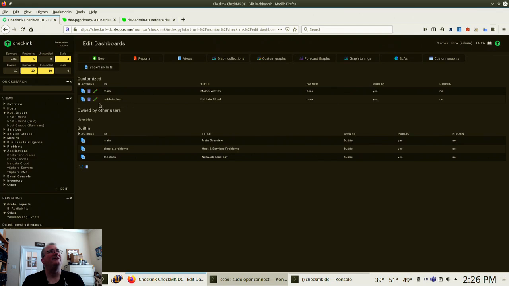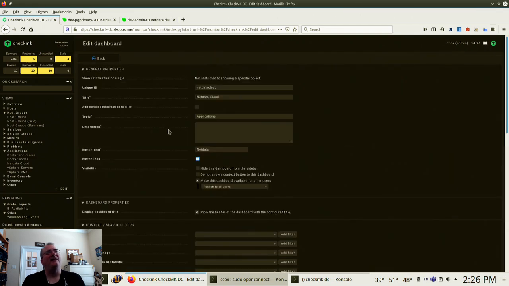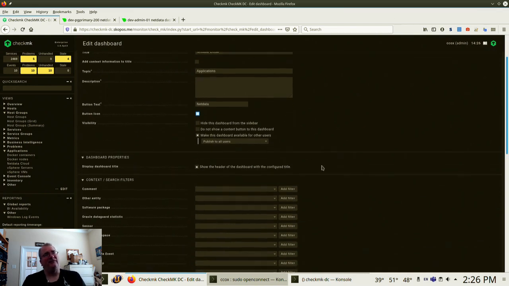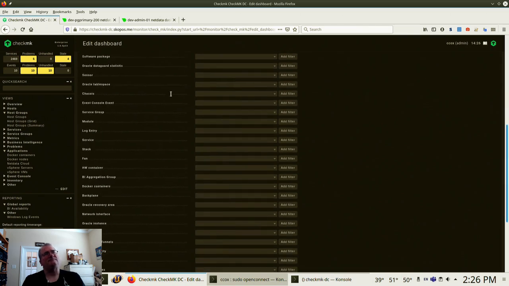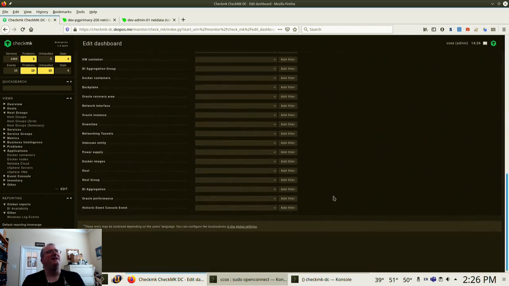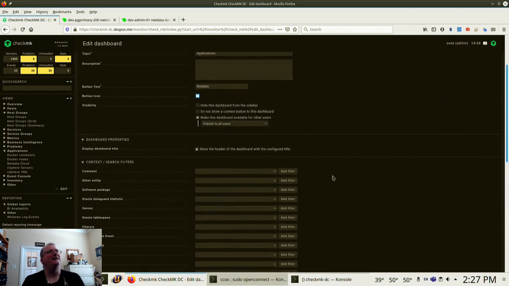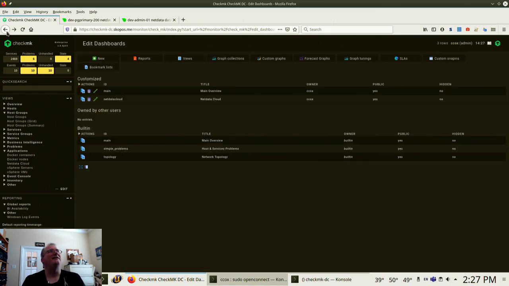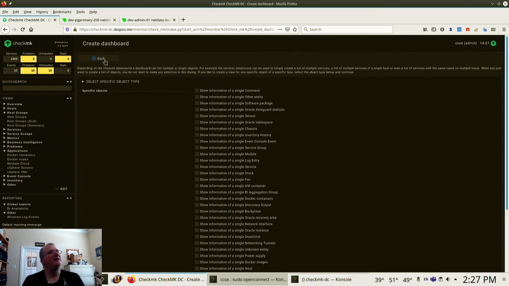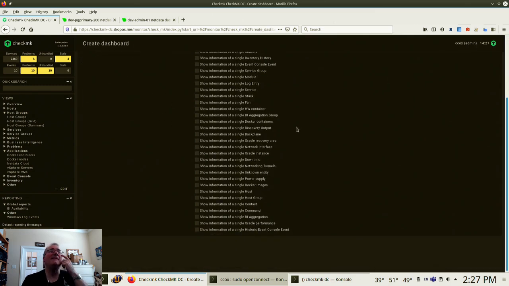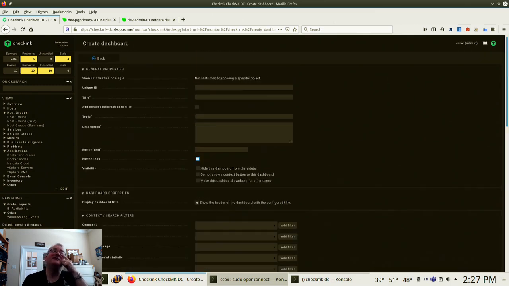just in all fairness, there's not a whole lot here. It's just basically a blank entry where there's nothing associated with it. There's no search parameters or whatever. It's just an entry. In fact, it'd probably help us if we just created a new dashboard, so that you can kind of get the idea of how these things look. So create a new dashboard, and you just ignore all this stuff about specific objects. Just say continue, and then you're going to fill in the data about your dashboard.